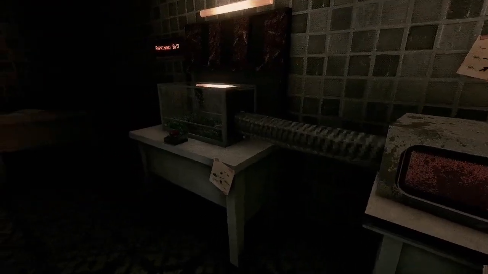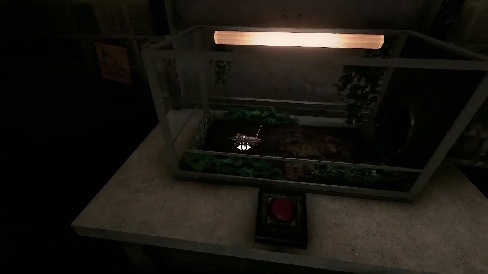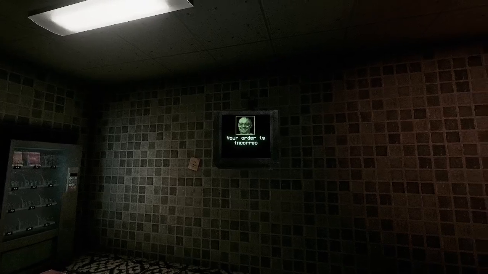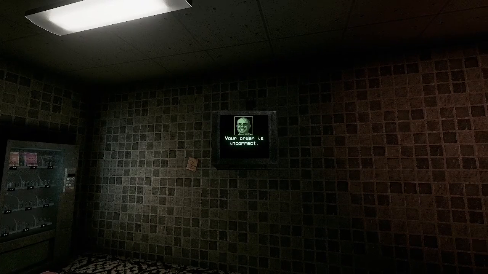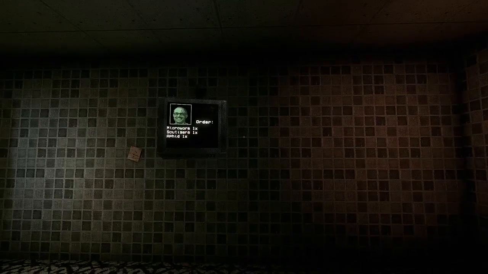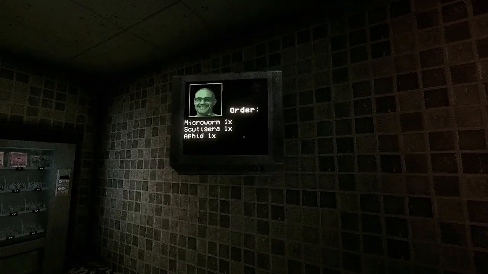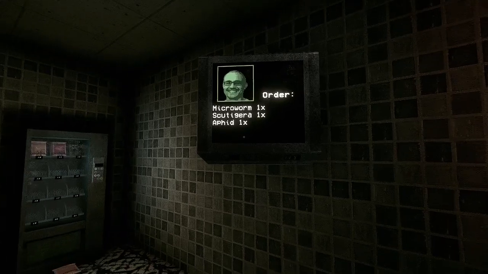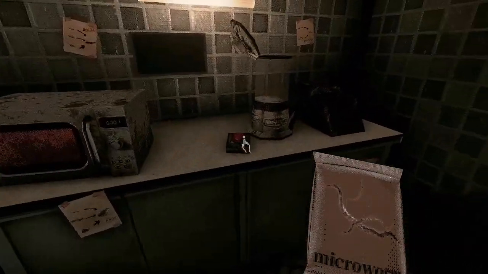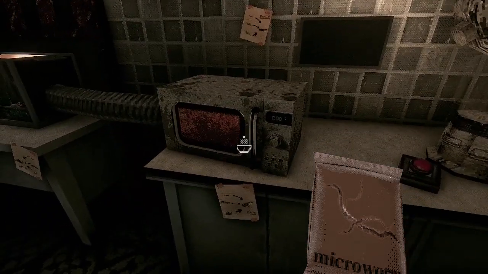You have to nuke it. Oh, there it is. I mean, I guess that makes sense. Your order is incorrect. Oh. Yeah, because you didn't do it. You got a reprimand. See for yourself. It needs to be all of them at once. Yeah, okay, so you have a microwave on the ground. And you put it together.